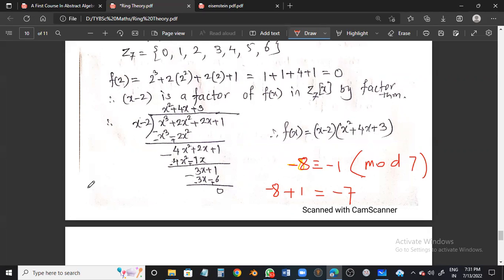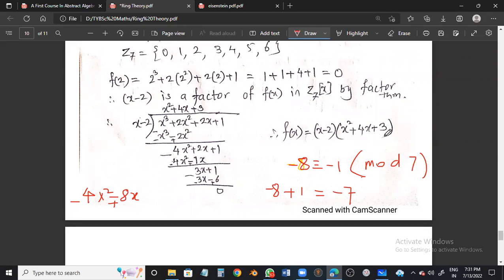So if I continue with minus 8, what will it give me? 4x square minus 8x. What will be the sum? You need to change the signs. So this is 8 plus 2, 10. You are in Z7. So it comes to be 3. Is it so? The remainder, when divided by 7, produces 3. So we are right. Then 3x plus 1. You need 3 over here. So 3x minus 6. And again if you subtract, this is 6 plus 1, 0. So you got a 0.